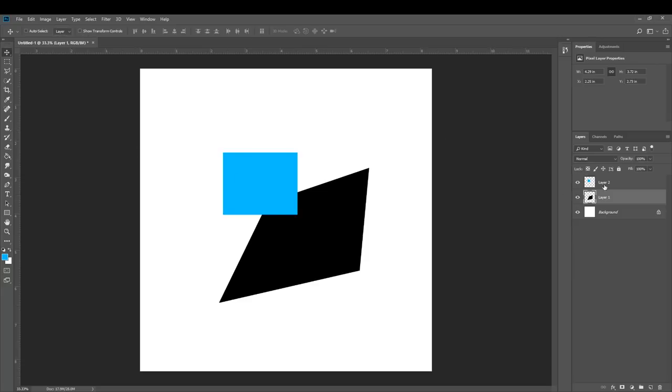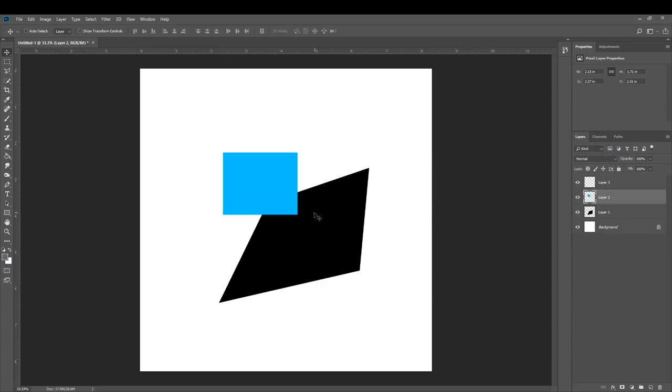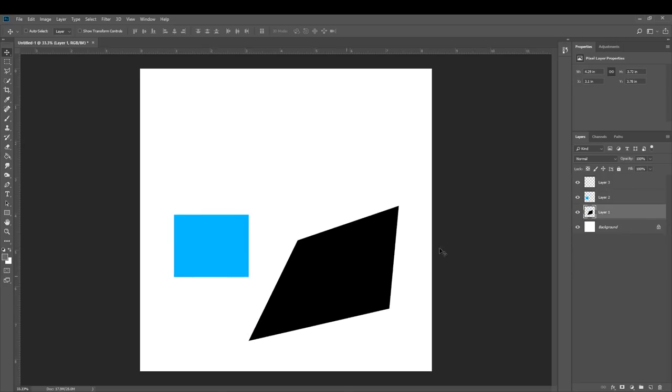Another tool that you're probably going to want to know about, so let's create a new layer again. So this will create layer 3, and I'm going to select a new color. So I'm just going to select a grayish, kind of like a dark gray color. Well, first of all, I will move my boxes that I made out of the way so that I have this top area to work on, and I'll reselect layer 3. Whatever work you do, remember, it's going to be on the layer you have selected.